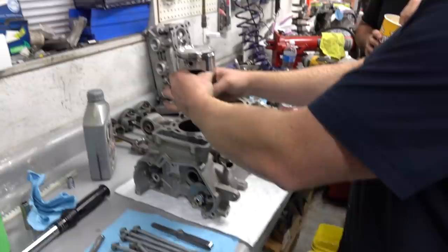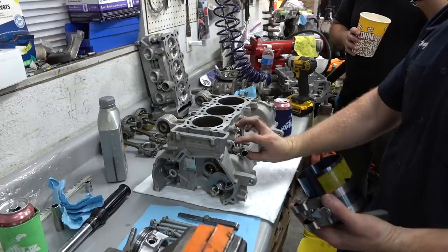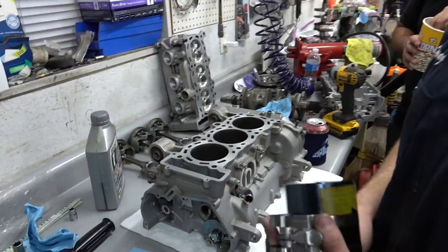So number one goes in first. Yep. So these are all cleaned up. I put a little tape on there just so it's not banging around. Loosen this thing up. And so how do you know what side is intake and exhaust? Look at the head, basically. Okay. If you're used to the motor, you look at the block. I recognize this, right? I know the exhaust is over here, so you can tell that way. Or if you just look at the way the head bolts on, this is the intake. The valves are bigger, valves are usually the intake. Sometimes you just gotta look at it.